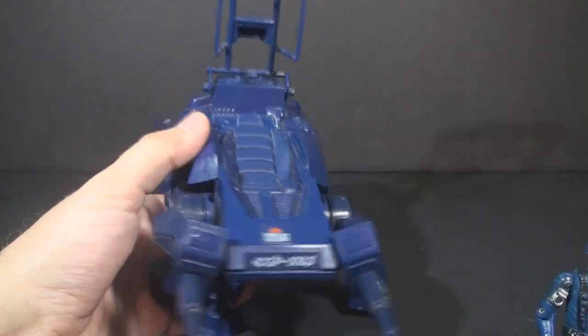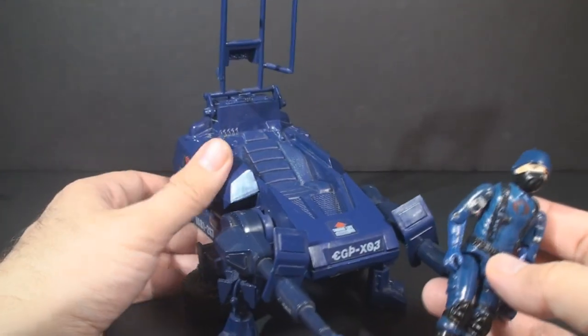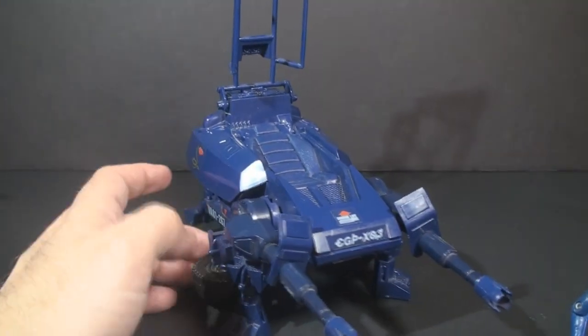Okay, this is the tilt. It has to be at the right angle to tilt, so I need to have it lying flat.